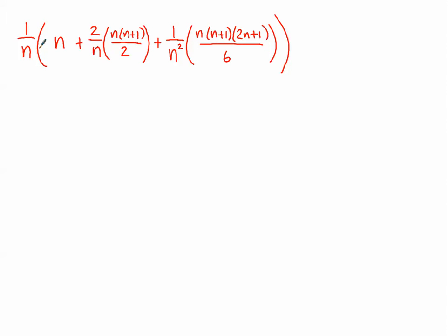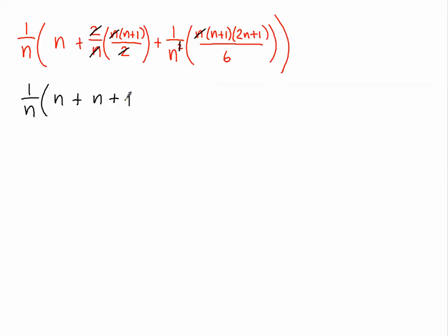But what I really need to do is make sure that these are individual terms, because I need to take the limit as n approaches infinity. So I'm going to clean up some of this stuff. Let's see. I see in this term an n can cancel away. I know that the 2 can cancel away, so that's not too bad. I know one of the n factors from the numerator can cancel with one of the n factors in the denominator. Let's see what I have here. I'm going to leave the 1 over n for just one more. I've got the n. This is just, well, n plus 1, so that's nice.